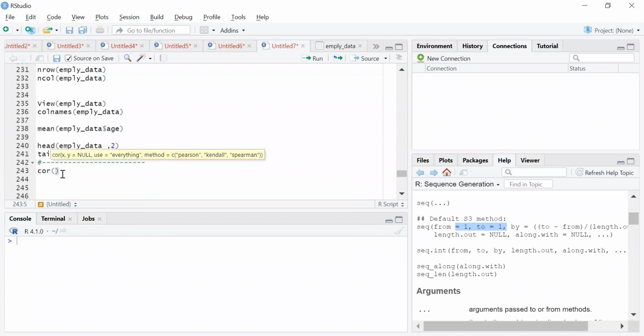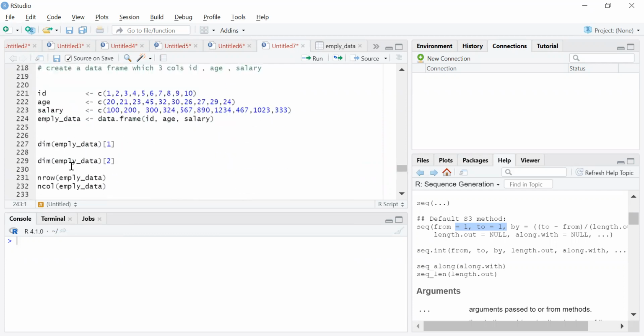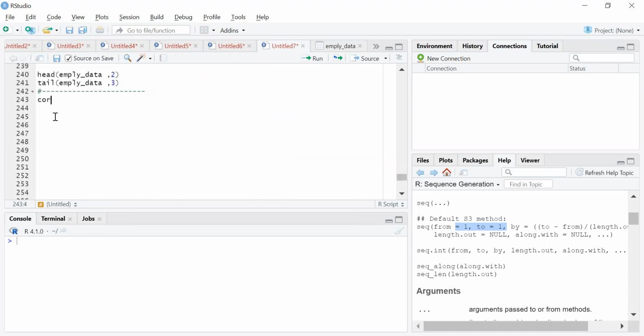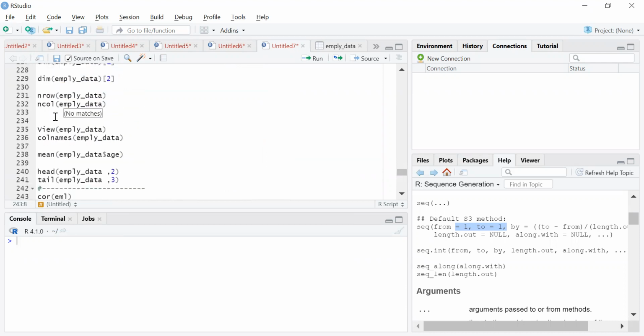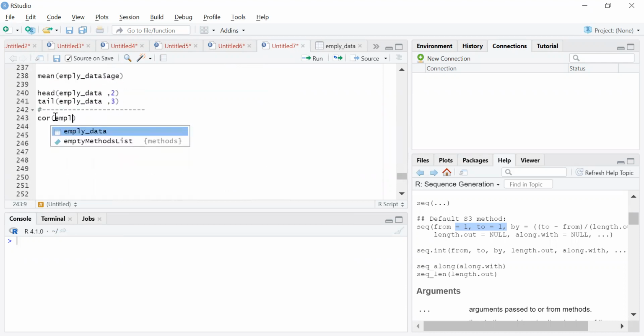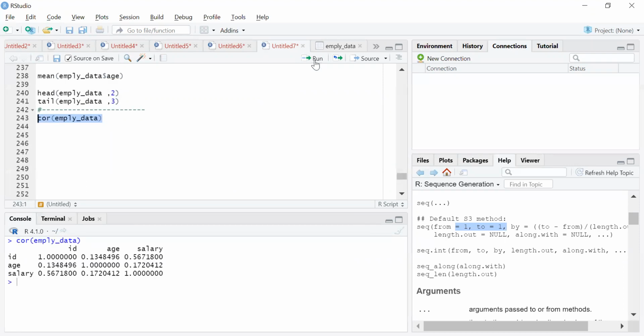Correlation matrix. Let's not build a correlation matrix over here because I also have an ID column over here. But if you want to build the correlation matrix, you pass your same thing, the employee data. And this correlation matrix, the way you read, the way you interpret is exactly same as in your Python.